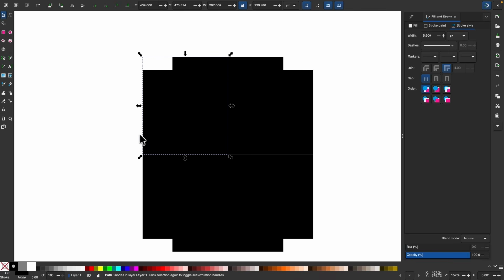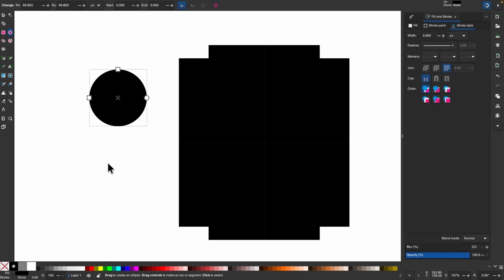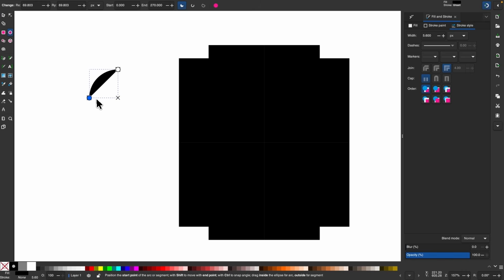And I'm going to do the same thing down here, only I'm going to add a circle. So let me grab the Circle tool. I'm going to hold Control and click and drag to draw a circle like that. And I'm going to grab this outer node here and just bring this out like this. I'm going to hold Control and bring this out. I'll bring this up to here, and then I'll hold Control, take this node and bring this out to here. And make sure you keep your cursor outside of the circle while doing this. If you move your cursor inside of the circle, you end up with something like that, which we don't want. So keep it outside of the circle until we end up with the quarter circle like that.